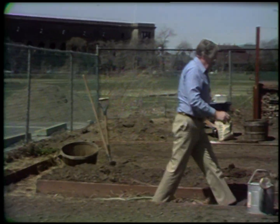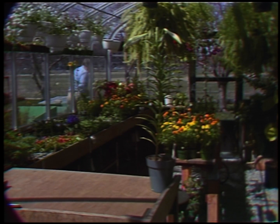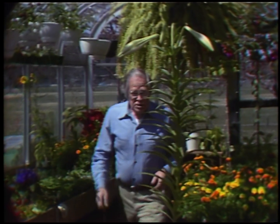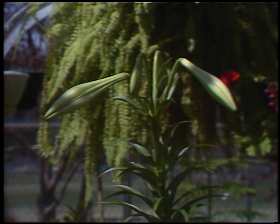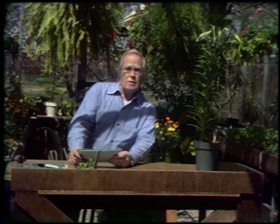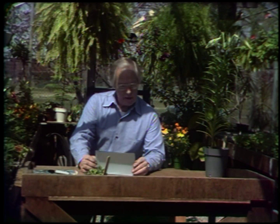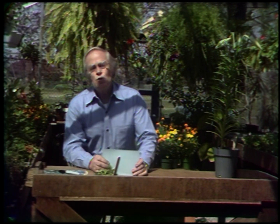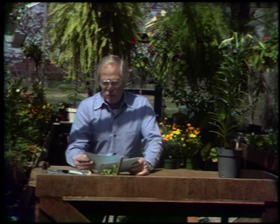I was hoping we'd get a little time for some questions. You can see the peas and onions and things growing here beautifully. Easter is just ahead of us, and I have a little Easter lily which I planted here on the 2nd of December — four or five days before Easter, it looks as if it's going to make it. We'll have Easter lilies for Easter — something you can do on your own windowsill without any problem at all. Mark Allman asked: what kind of vegetables can I plant in an area that gets only one or two hours of sunlight a day? I'd say plant wildflowers, because it's going to be tough to grow vegetables. You might get by with some lettuce — it wouldn't be very strong — and you might get by with some pumpkins, but most vegetables won't do well.